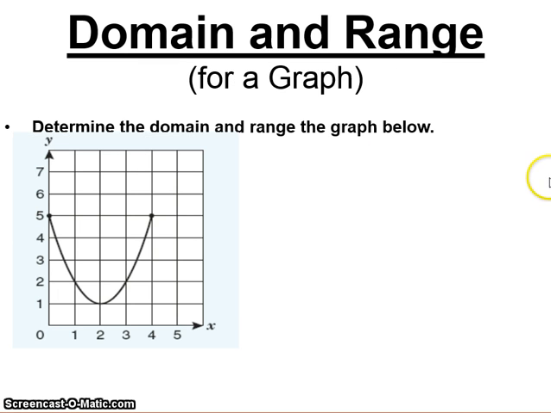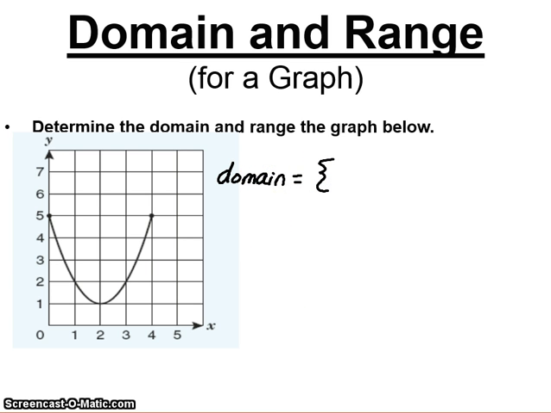And last, let's look at determining the domain and range for a graph. Now, notice, unlike all the other examples, we do not have many ordered pairs listed for us. In fact, we only have 2 dots representing ordered pairs. But this line is made of continuous ordered pairs. Everywhere on this line could be represented by an ordered pair. How many would be on this line? Infinitely many. So we do not want to list them all. Instead, we're going to describe where they lie on each axis.